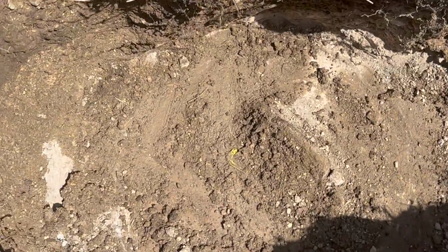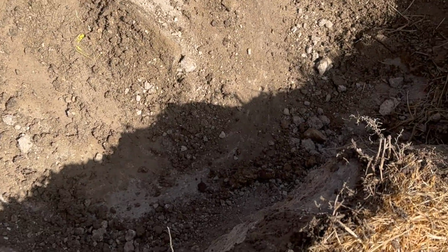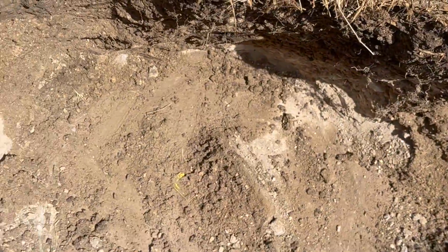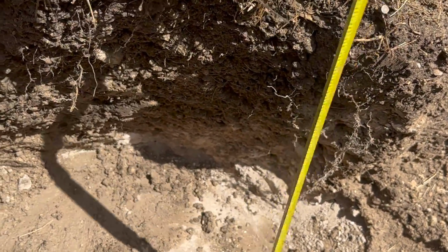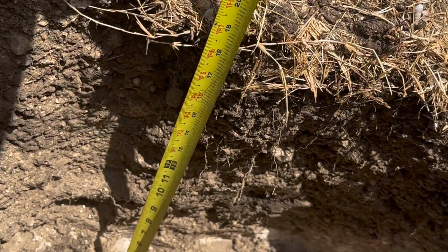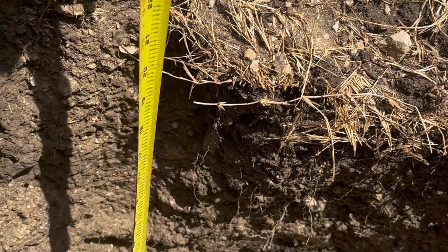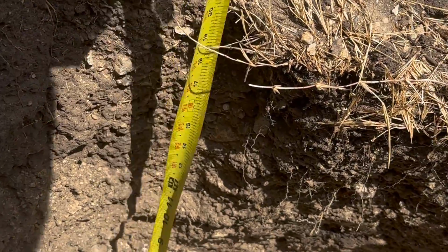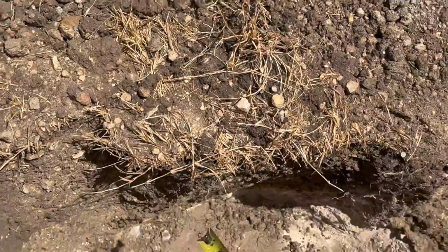So we got the lid uncovered right here. It's a 20-inch diameter. And let's see how deep this was. Yeah, about 16. No, probably like 19, 20 inches. Some parts, maybe a little higher. Damn, some rough digging.